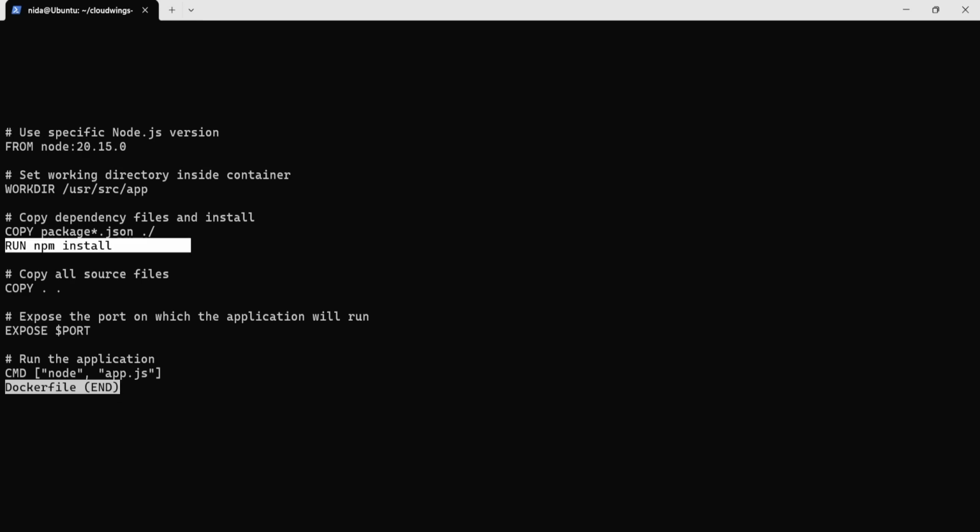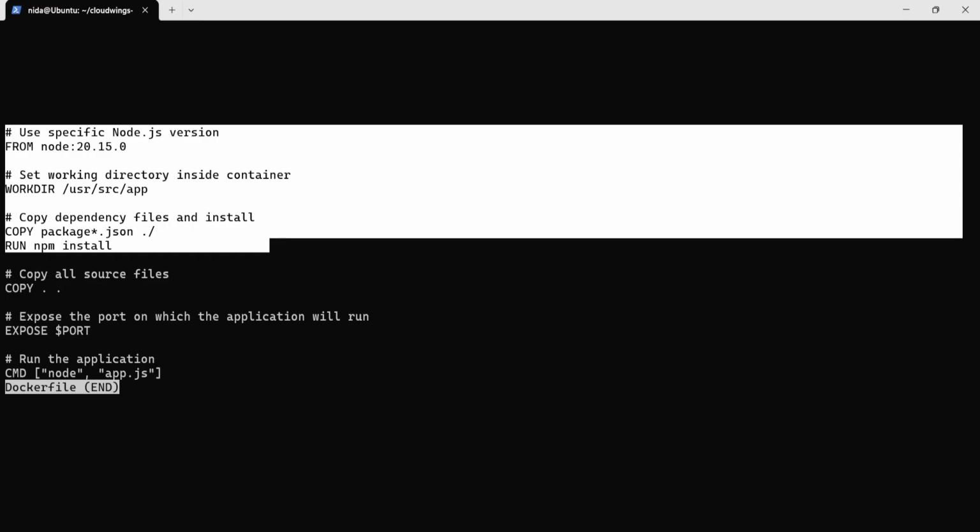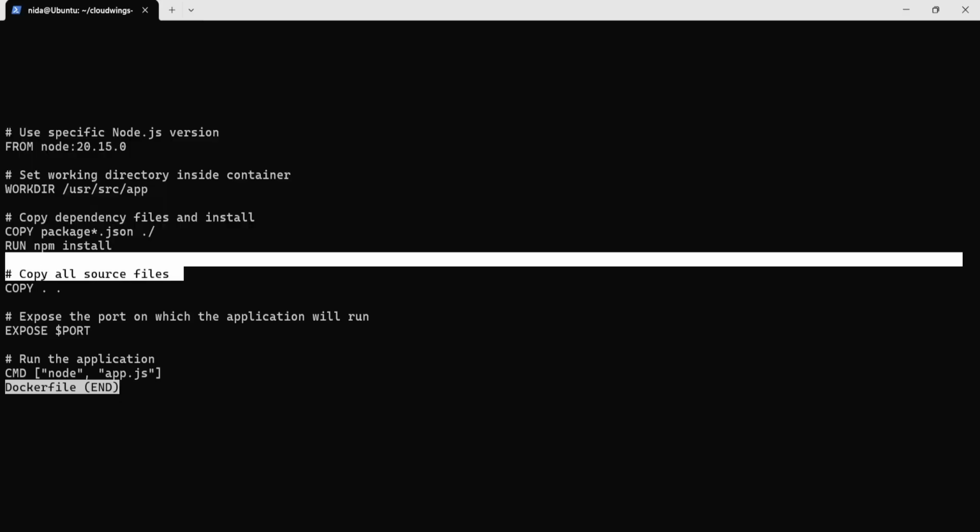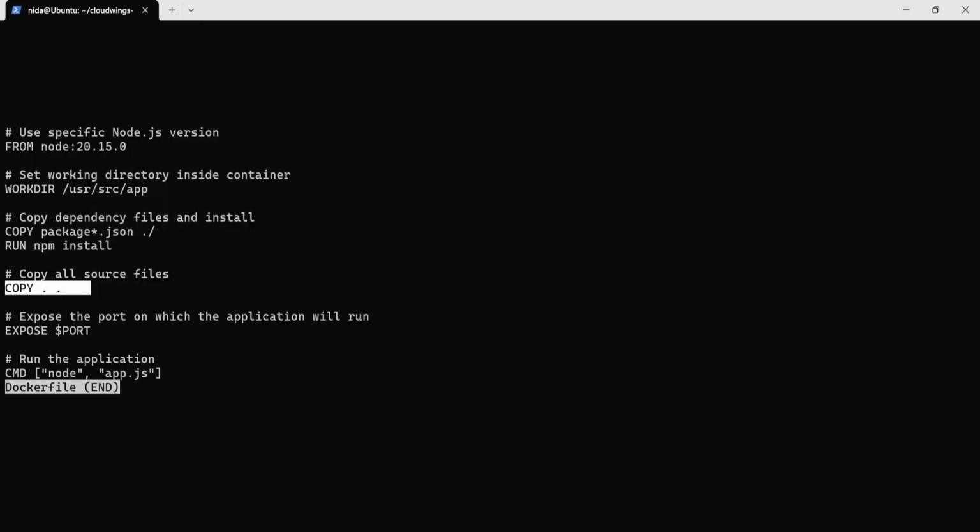This will make the image ready to create containers. Then we copy all the source files, whatever build code was generated, to this directory.